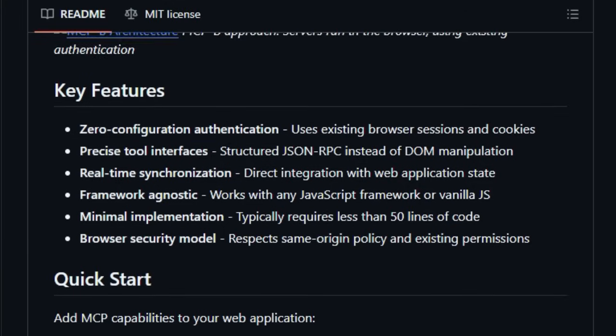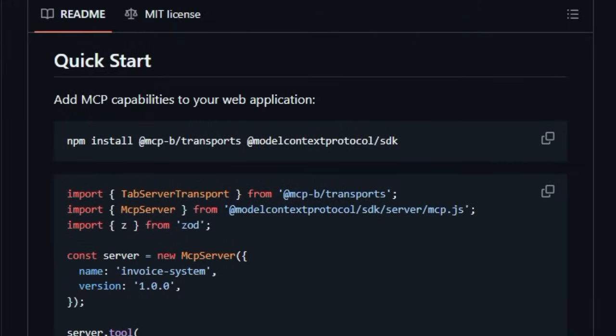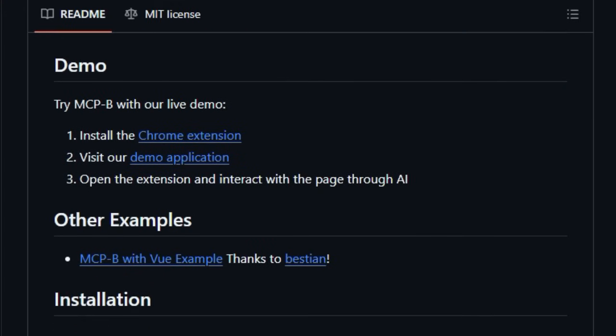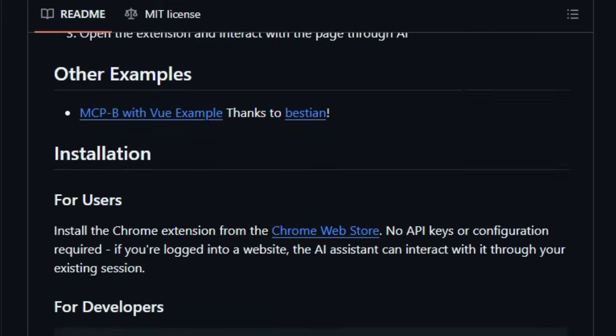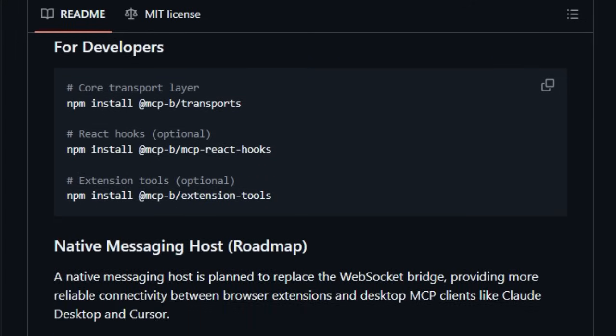openly exposes. Another standout is its precision and reliability. Unlike bots that click buttons based on visual cues, WebMCP provides AI with clearly defined tool functions, for example, create invoice or add to-do, complete with structured input types and return values. These tools feel native to the page and can work across multiple web apps for complex workflows.